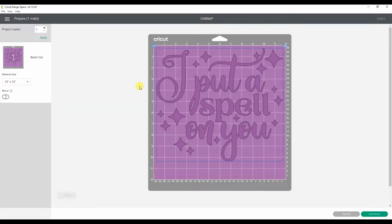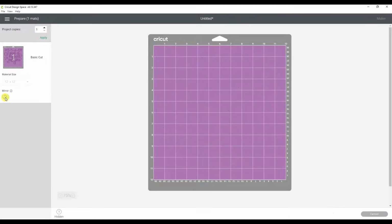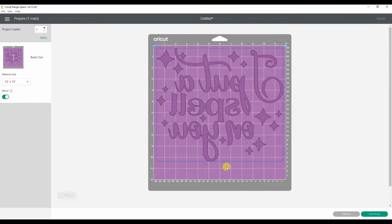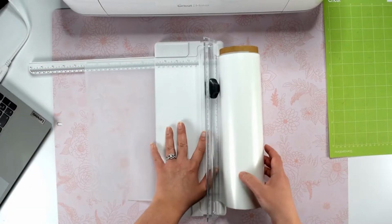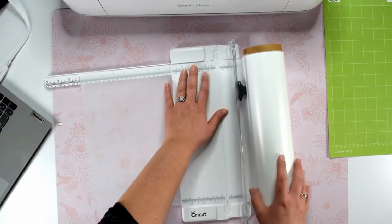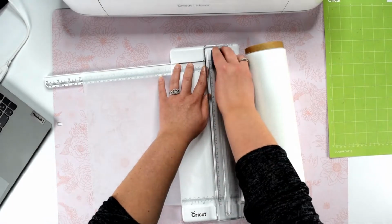Since this is an iron-on material, we will also need to turn on the mirror option for the mat. Click continue and select your material type. For the adhesive HTV, we will want to select the everyday iron-on material type. The adhesive HTV that I'm using comes on a larger roll, so I will just cut a 12 by 12 square to use for each design.